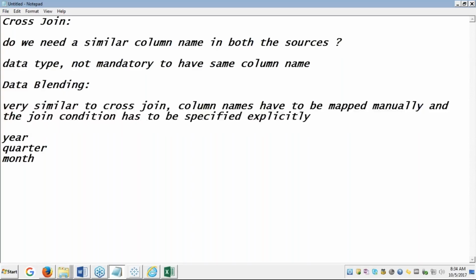Month information is available. Assume that I'm having 1000 rows at month level, 3000 rows at quarter level, and 12,000 rows at year level. So these three things we have currently.